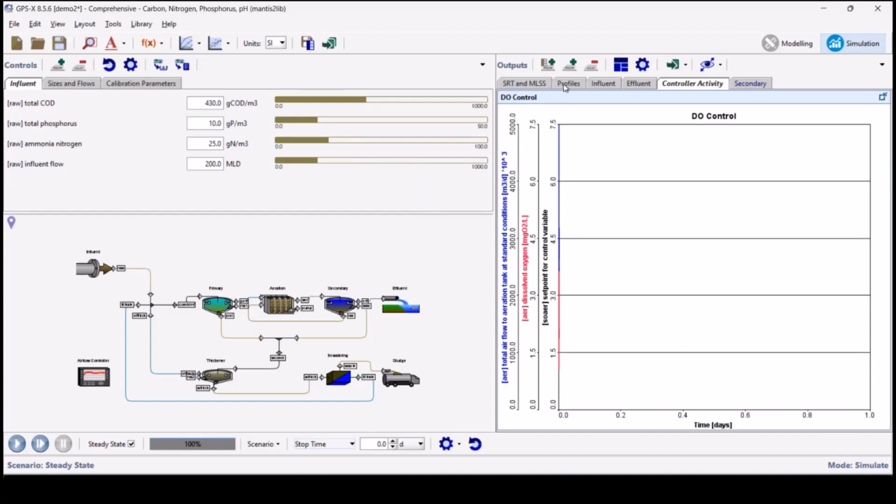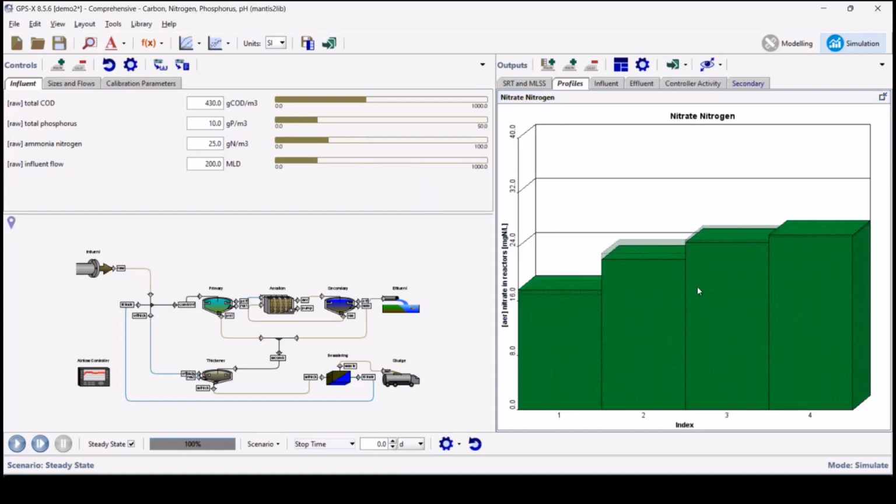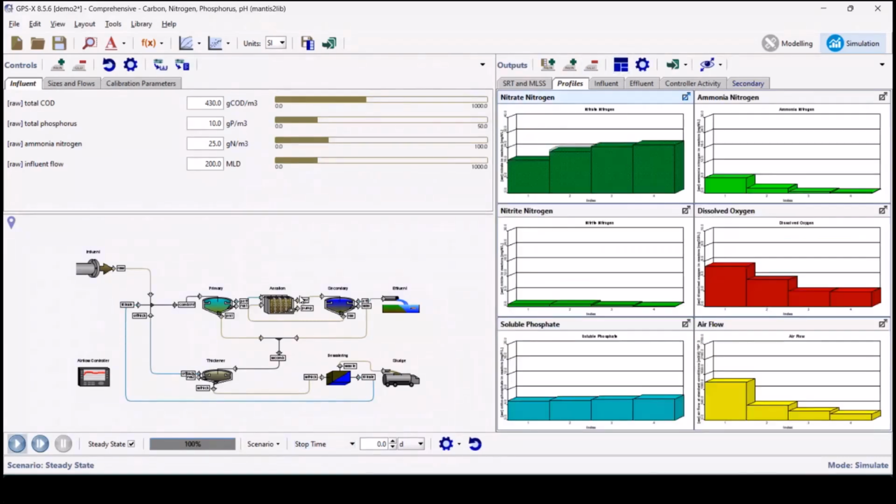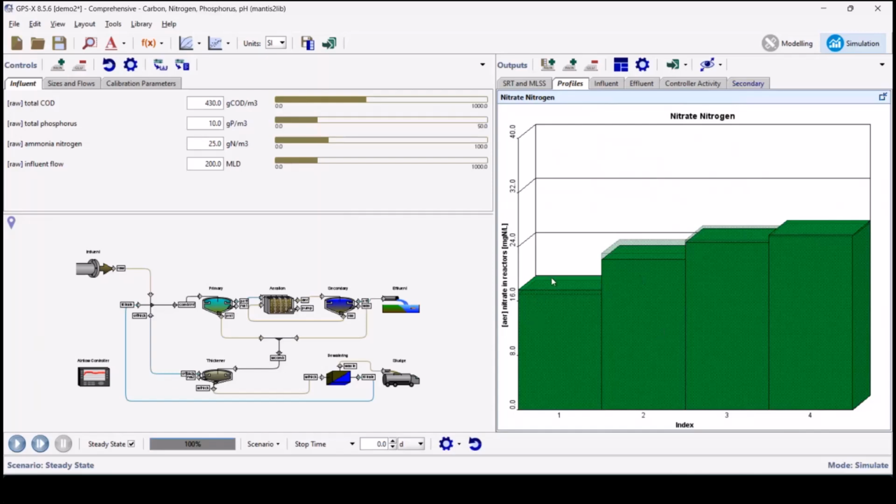And I want to take a look at this bar graph here. Now you're probably used to seeing bar graphs a lot. We plot them a lot in these plug flow tanks. It's really handy for doing work in the BNR world, since you can look at lots of concentrations for various things like oxygen and ammonia, nitrate, and so on. So if we take a look at this nitrate graph, you may notice, if I blow this up here, that there's kind of a shadow that is being projected onto these bars. And that is data that I'm actually reading from a file. So that is a very handy thing.